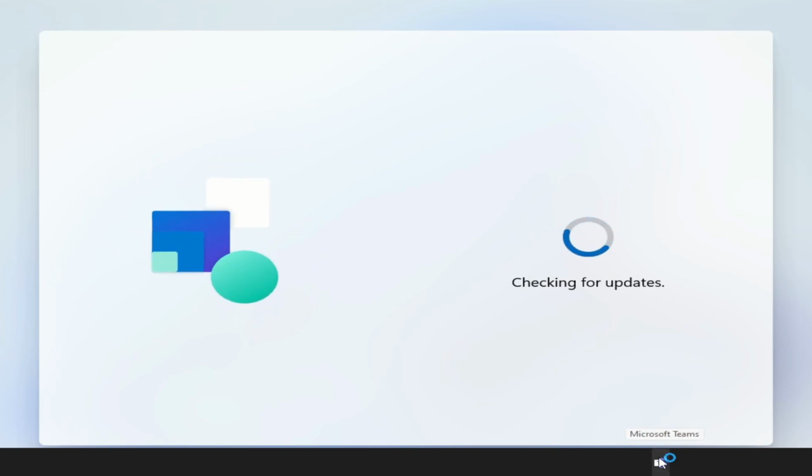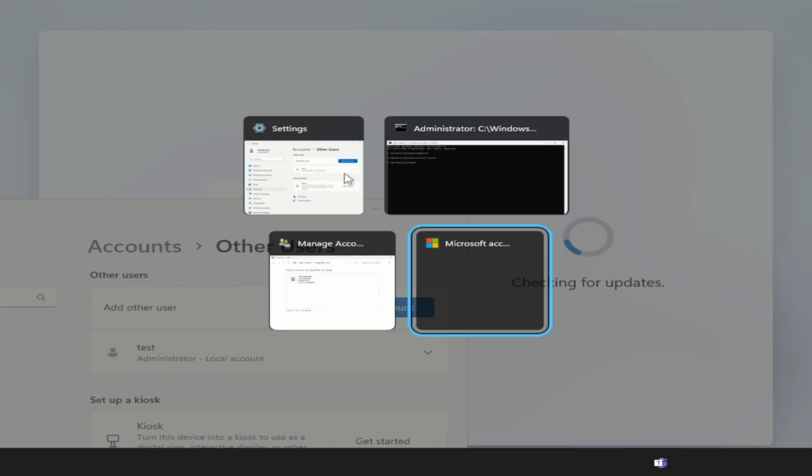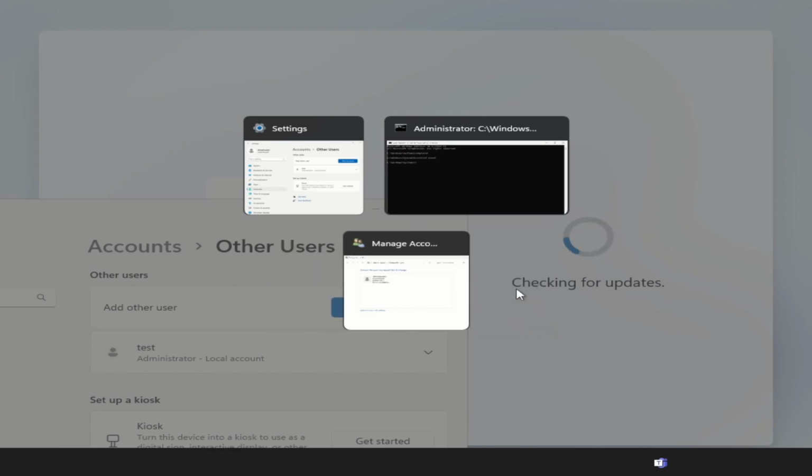Oh, that's interesting. Teams installed first. Okay. Well, Alt-Tab. If you have multiple windows open, Alt-Tab works. I could technically close out of this. I might have broken things. Oh. Well, we just skipped checking for updates, I guess. Alright, so I think we're going to go into the whole setting up your PC now process. Yep, there we go.